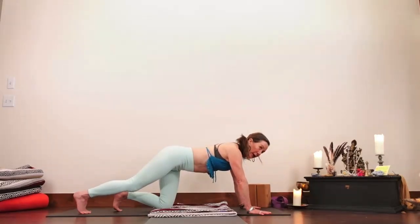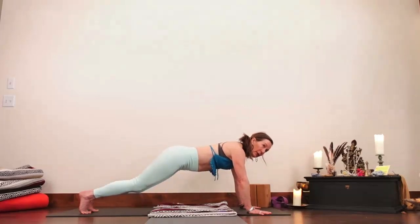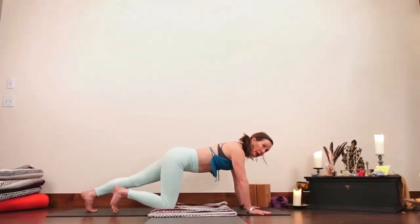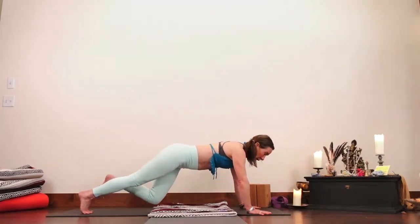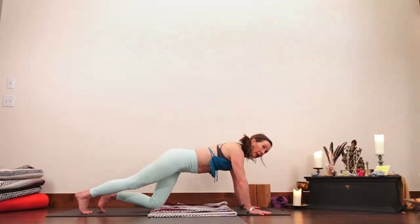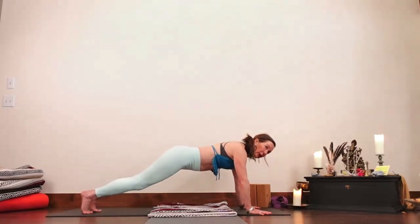Breathe into your back body. And really trust that right leg and step the left foot back. Micro bend the left knee and bring the right knee down. And step right leg back. Microbend the right knee, left knee down. And we'll alternate that way.